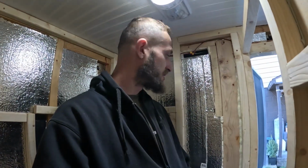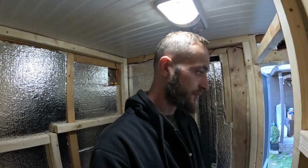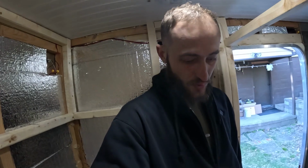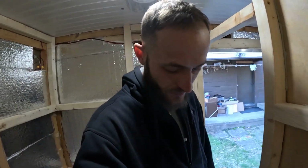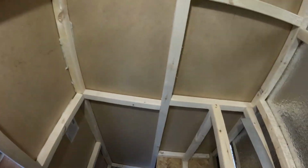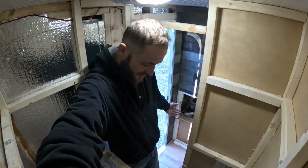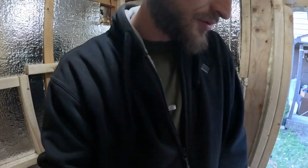So yeah, super happy. This bathroom, not the biggest thing in the world, but definitely plenty enough space for me to just take a quick shower. The toilet is a self-contained toilet I'm gonna buy, but it'll be removable. So if you actually want to take a little bit of a longer, more comfortable shower, you could remove the little toilet, take that out, and then have all this space. And it's enough to, you know, be in here this way, move around, do what you gotta do.